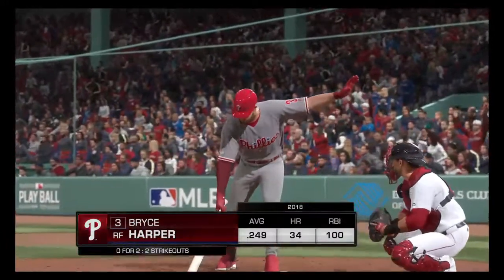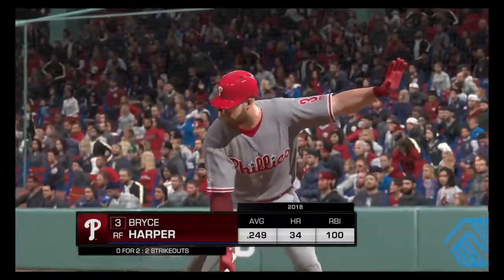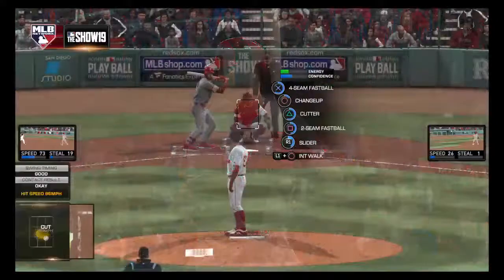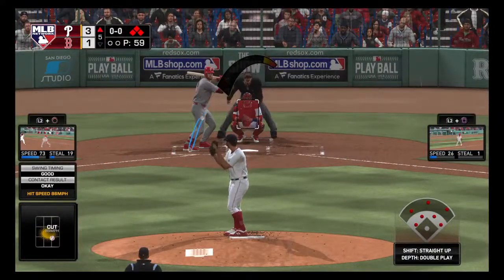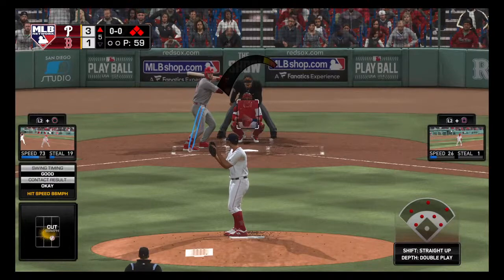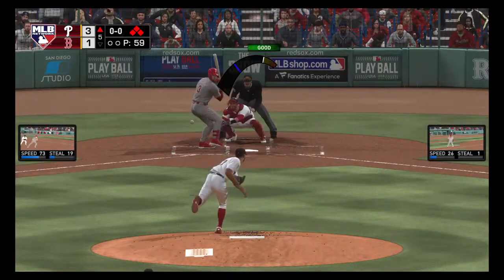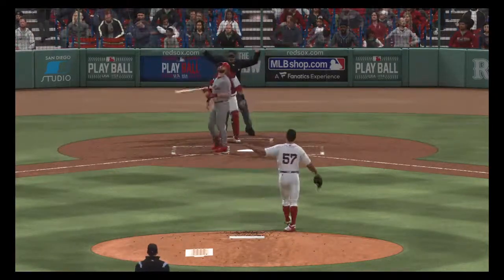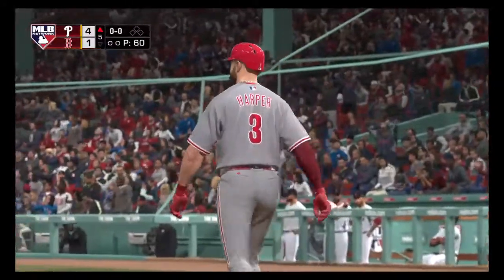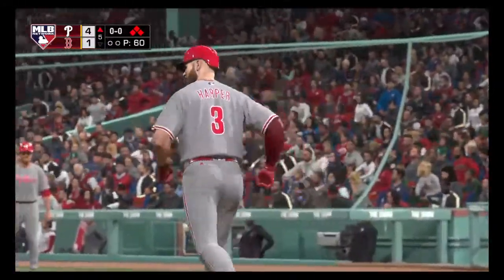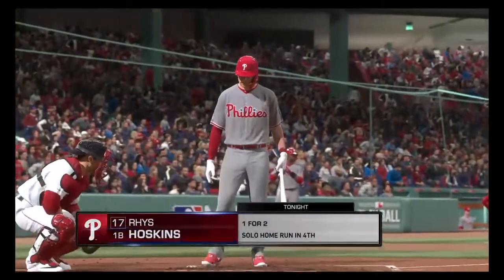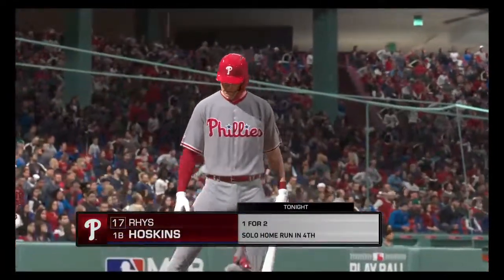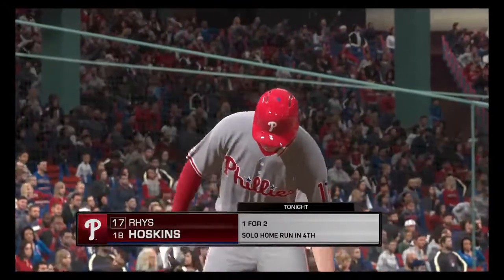Ready once again, Bryce Harper. We thought we might be seeing the end of the road for the starter, but clearly he's still in there for at least one more hitter. Yeah, I'm not sure, Matty, but I think this lefty-lefty matchup right here may have been enough to convince the manager to stay with him. So we'll see if it works out. Well, no one really likes getting plunked by a pitch, but as long as it doesn't do too much damage, most guys will take it any day. A free pass can be a big deal if the guys behind you can make it hurt for the pitcher.